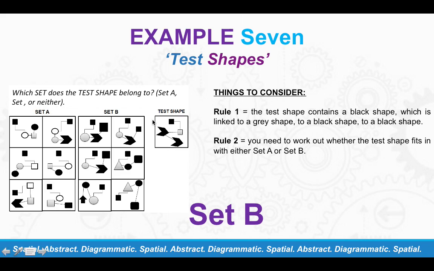So just carefully see how the test shape could fit in with either of the sets. Now this might not just be colours, you'll have to remember, it might focus on what kinds of shapes are being used. So just remember to work out what types of things are changing in the test shapes, and how they could be used to be placed in either set A or set B. And remember, you'll usually be given the choice of neither. So it might be a trick question, and it might not even belong to either of them.